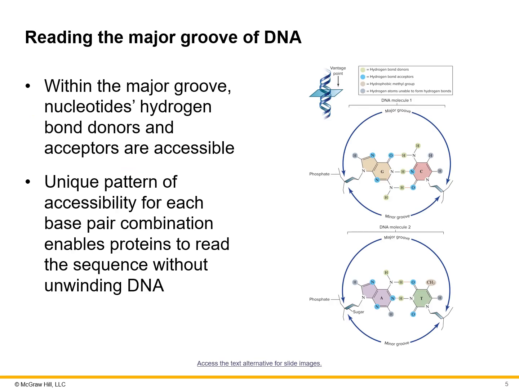So if you look at DNA from top down, you can see that there's a little bit more space between the nucleotides on the major groove than there is on the minor groove. And this is because of the orientation of the phosphate group in the nucleotides. They both sort of point about 45 degrees away from the center of the groove, or the center of the circle. If the center is right here, they're not quite 45, but something close, maybe like 70 degrees or something like that.